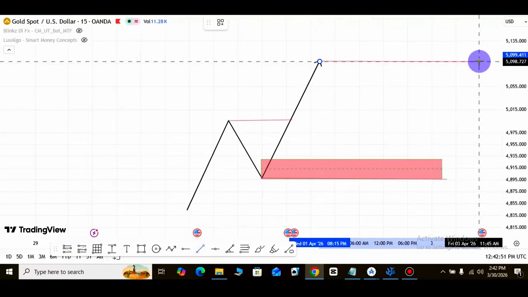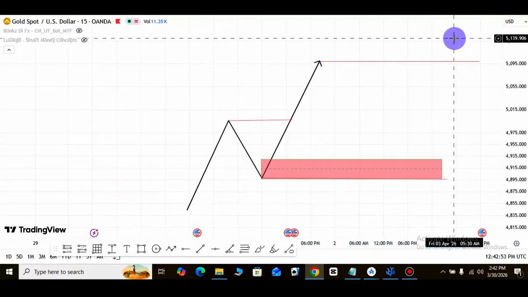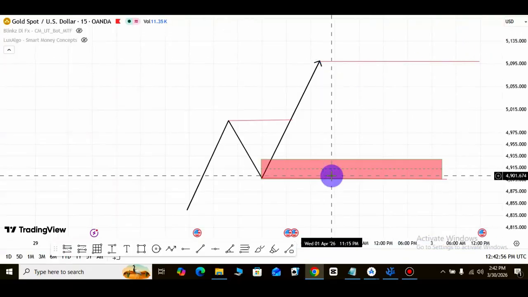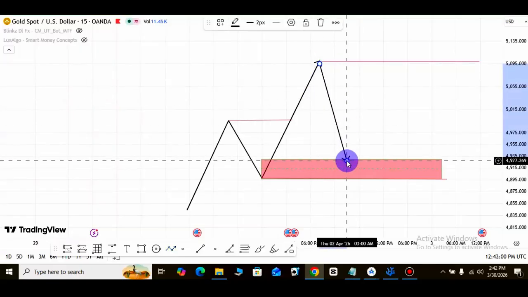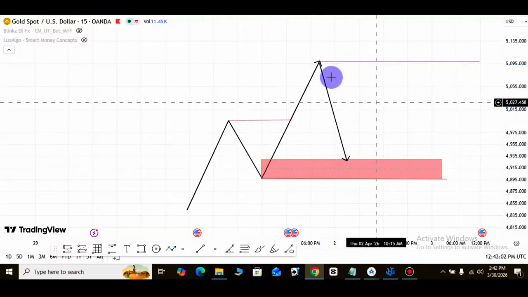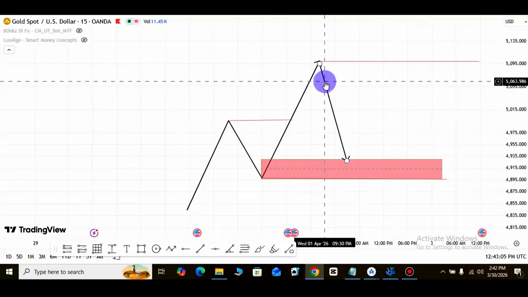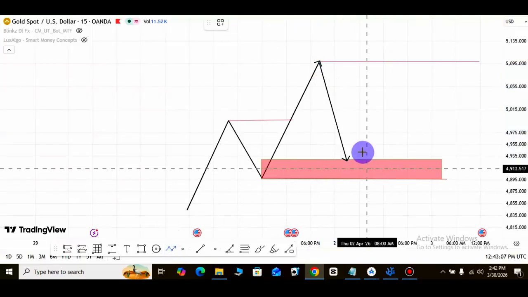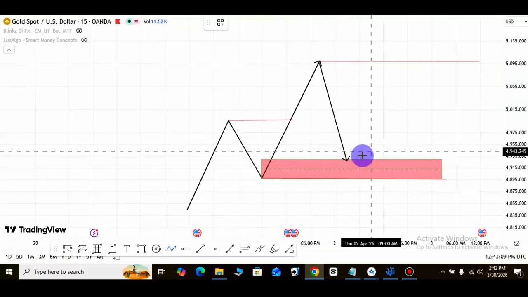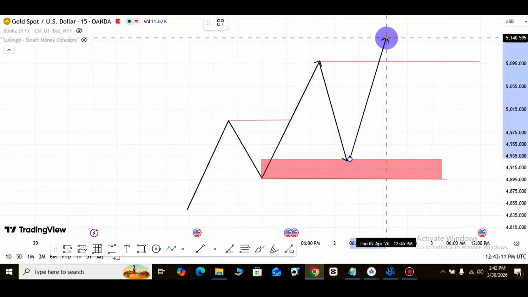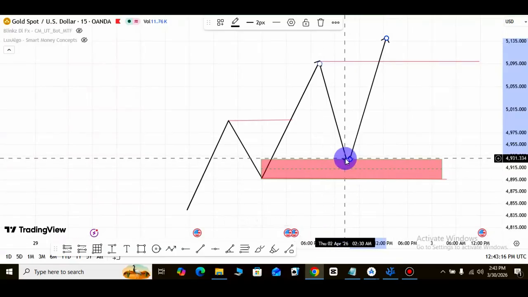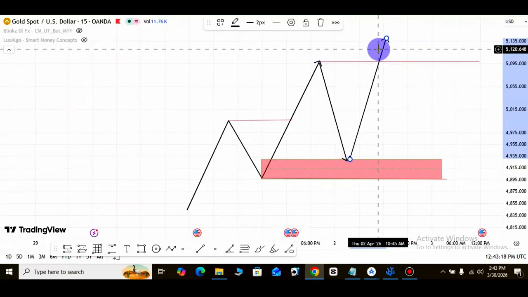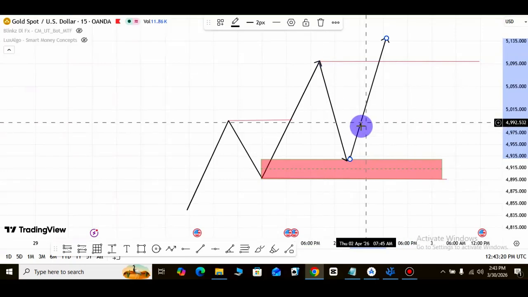Now when you have this, you need to pay attention to what the market is doing before it gets down. So before it gets down to this place, you need to pay attention. Either you are trading this pullback leg, or you want to trade the continuation of this uptrend, which is this move, this leg. So the moment price gets here, then you look for entry and trade, or you trade the two of them.